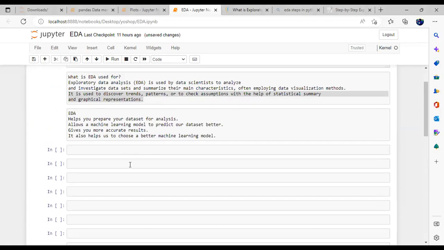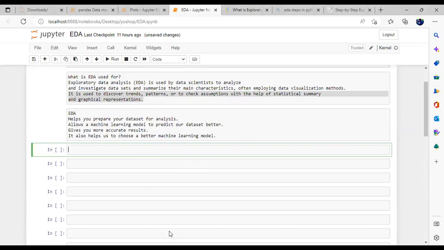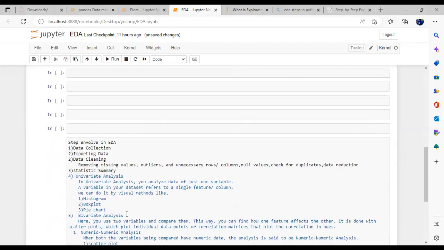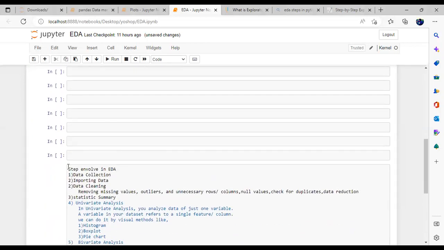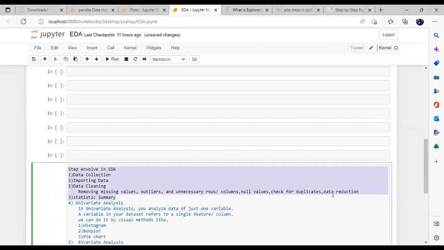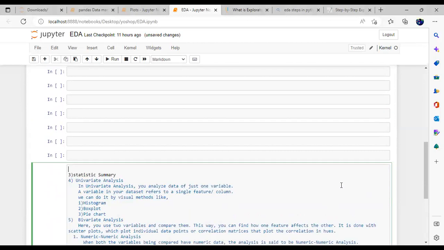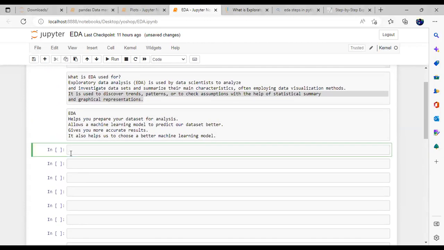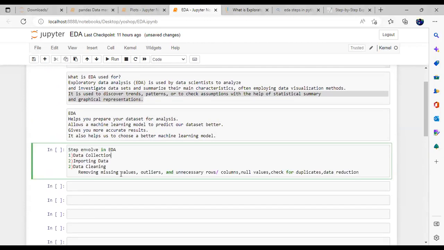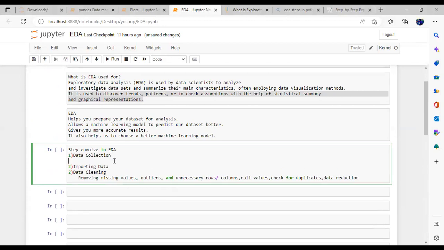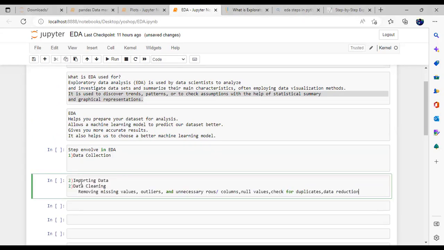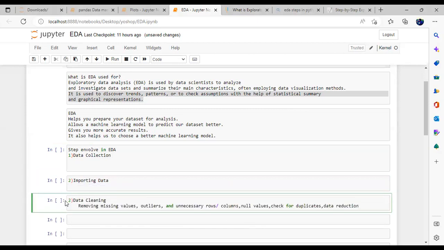So this is what we saw, what EDA is and all. The next thing comes in the steps. Let me put everything in every single cell, which will be easier for you to understand.